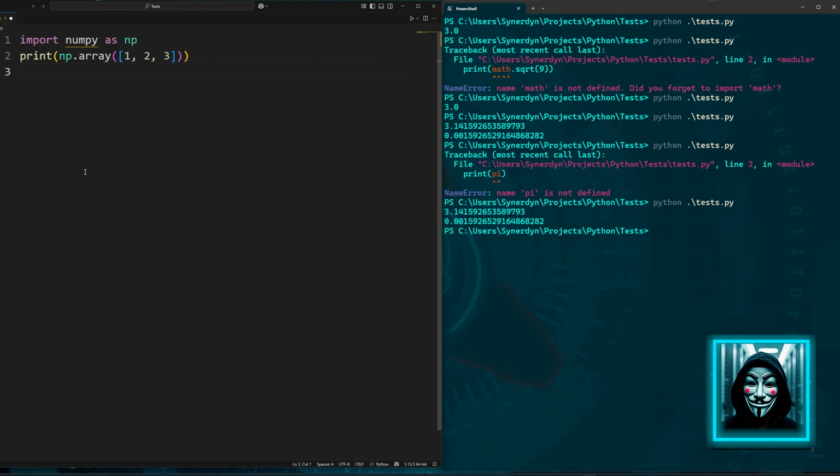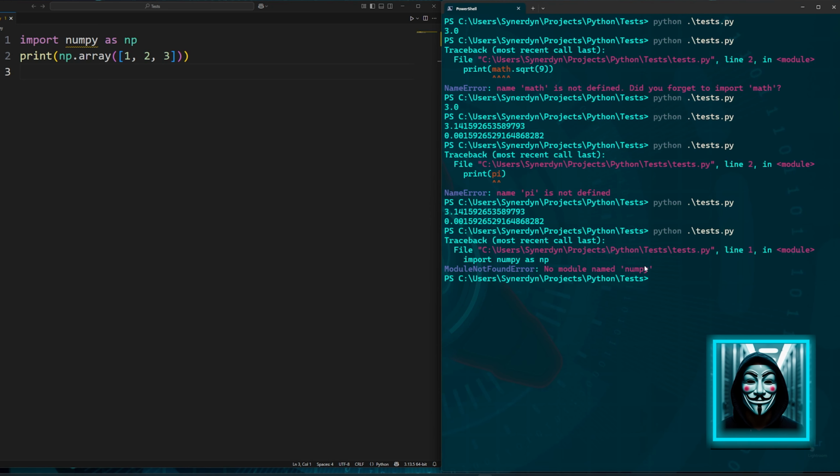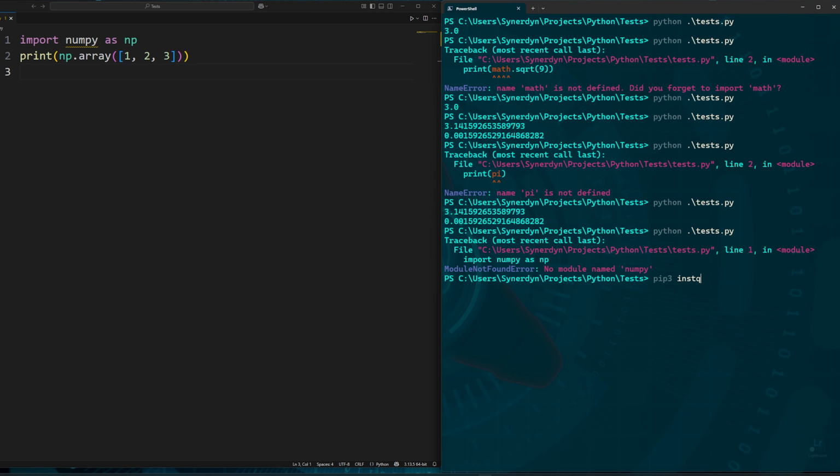If a module name is long or you want a shorter name, use this example. But you will notice that the file is underlined. If we run this code, it will throw an error because numpy is not installed. To fix it, just type in the terminal the command pip3 install numpy and then run the code again.